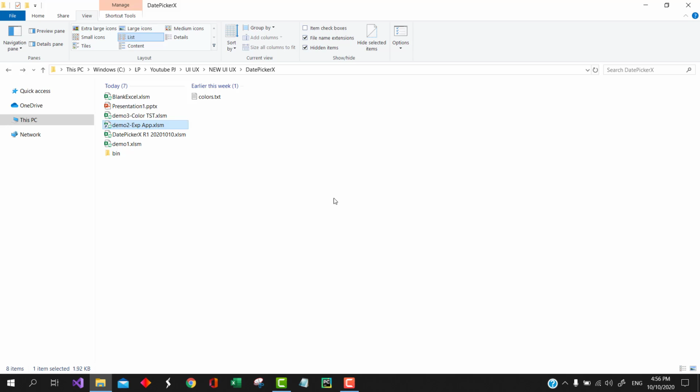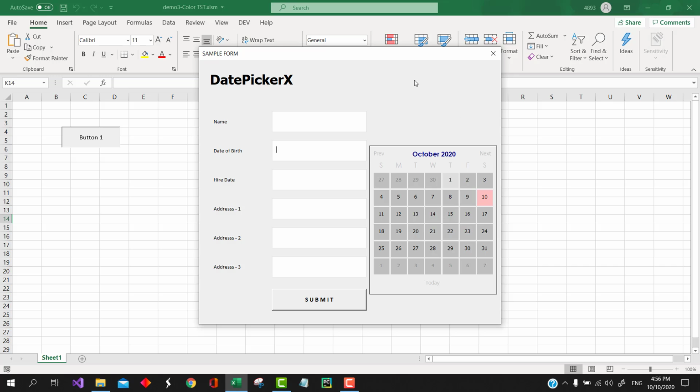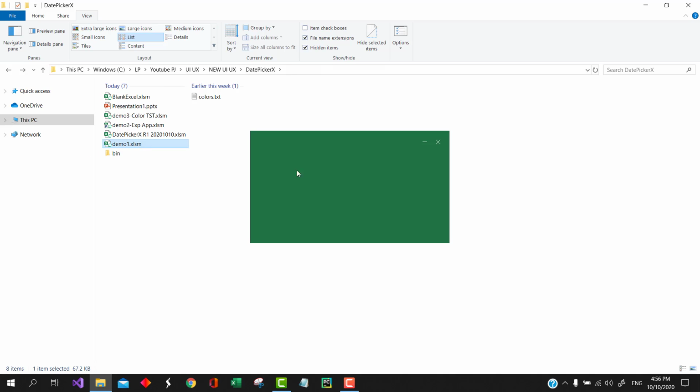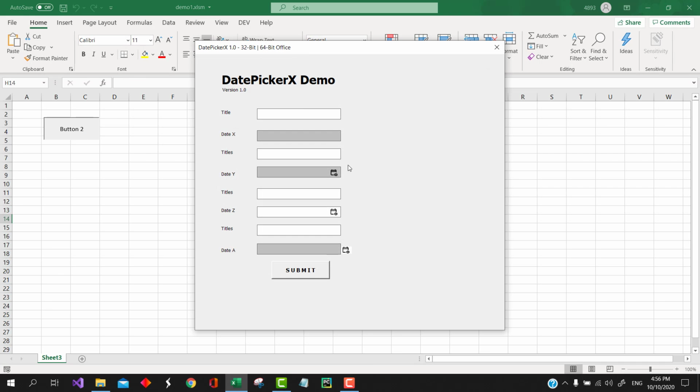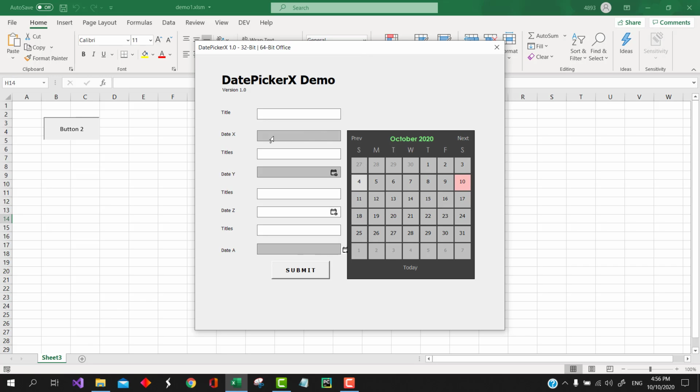One last demo will be on the color. You can also change the color and everything, for example, to suit the theme of your phone, or you can even show the calendar here. It doesn't have to be right next to the text box. Okay. One thing I forgot to mention was the basic functionality here: if the calendar is going to go beyond the form, one specific handler I've added is that it's going to show from the top, upwards, and otherwise it's going to be right next to the text box in this fashion.